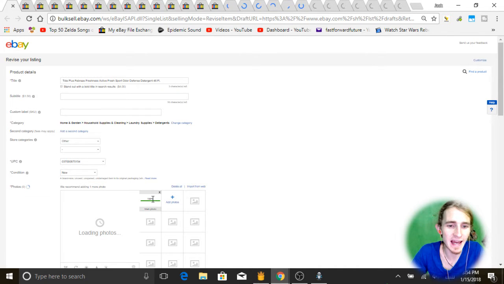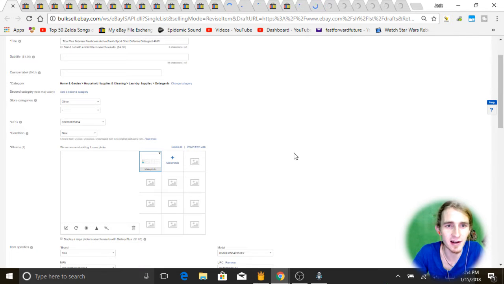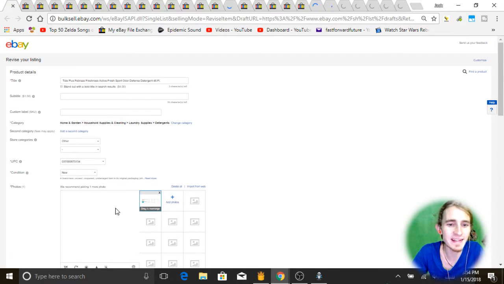The reason that you have to add any photo is because you need to get rid of the infringing content, but you can't have a listing without a photo. And you need to revise the listing to get rid of the content before you delete it. So you just need to add some generic placeholder image. It really doesn't matter what it is because the listing is going to get deleted. In this case, I usually just use whatever I find in my pictures folder.